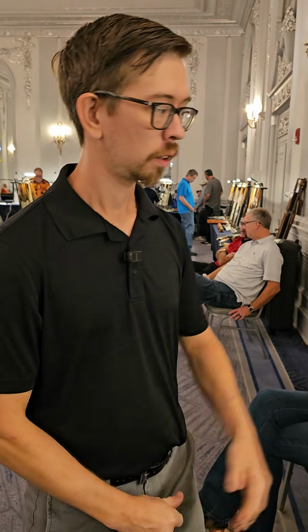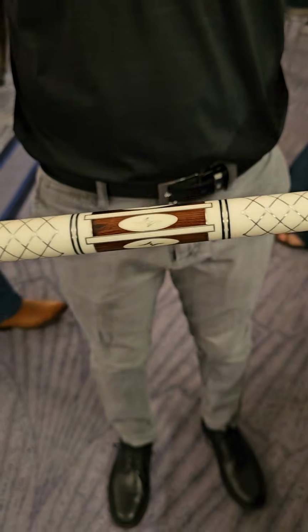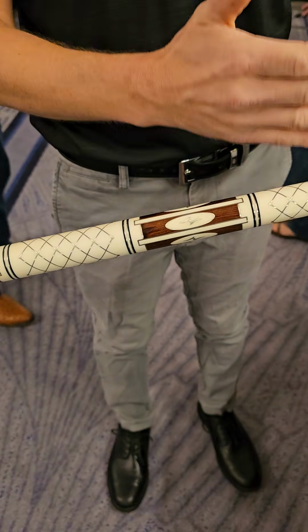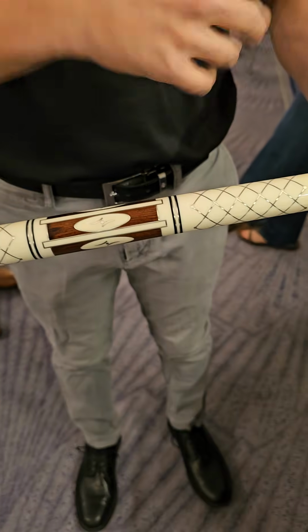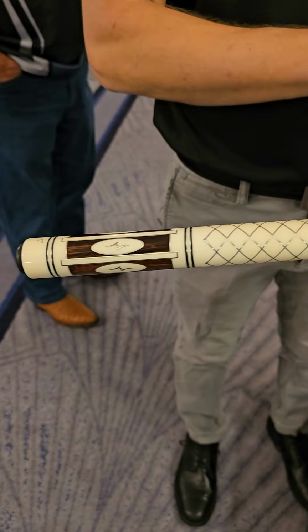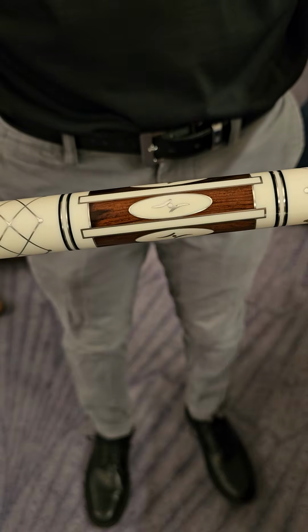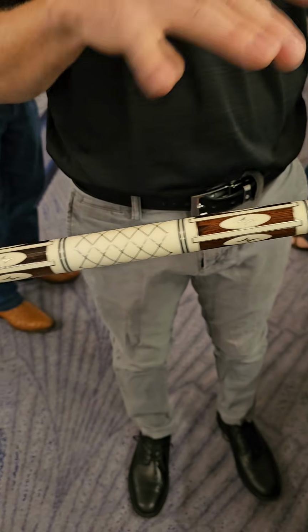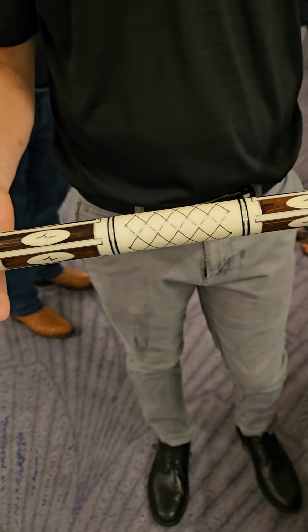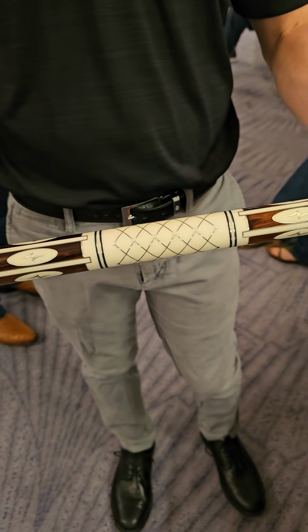Could you pull it out and tell us a little bit about the handle section? The handle section, it's a multi-piece construction. You have 5 wires wrapped 360 degrees around, both directions. Granadillo boxes, super tusk boxes wrapped in silver, silver ovals, and I call this my North Star inlay design. I'm not sure where the inspiration came from, but it's just very, very clean.